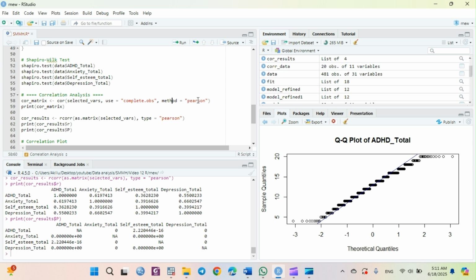And the method is Pearson. Here, you can also do Spearman's correlation if your data is not normally distributed. In our case, it's normally distributed, so we use Pearson's correlation.